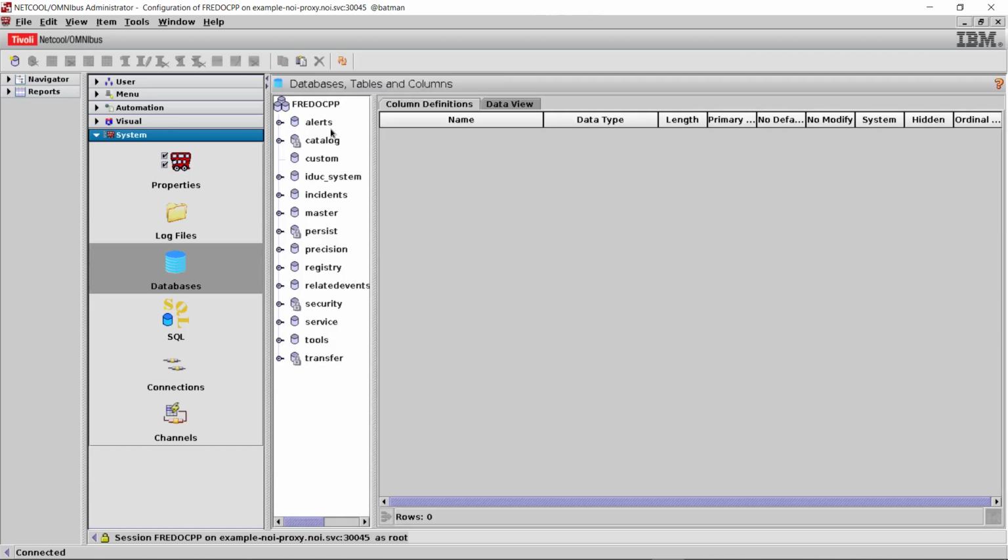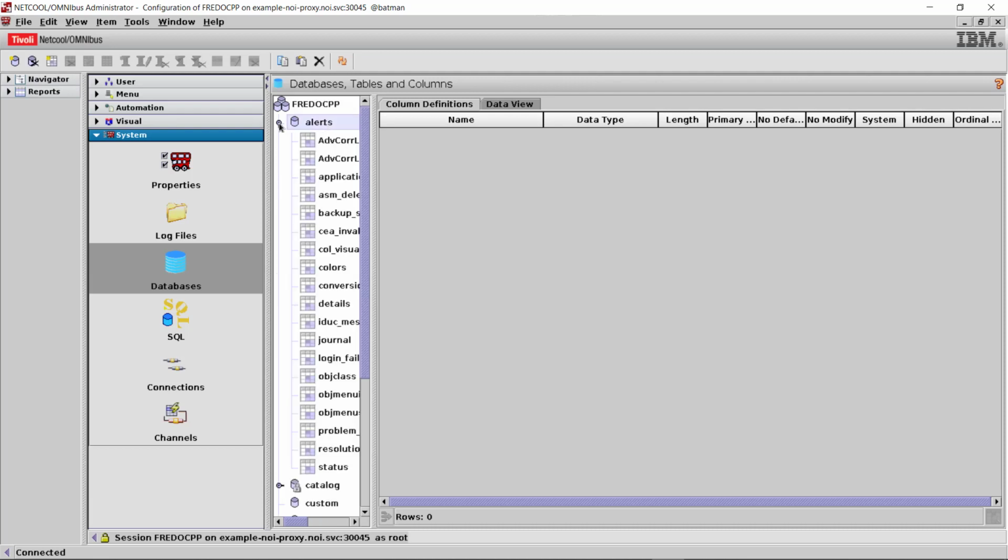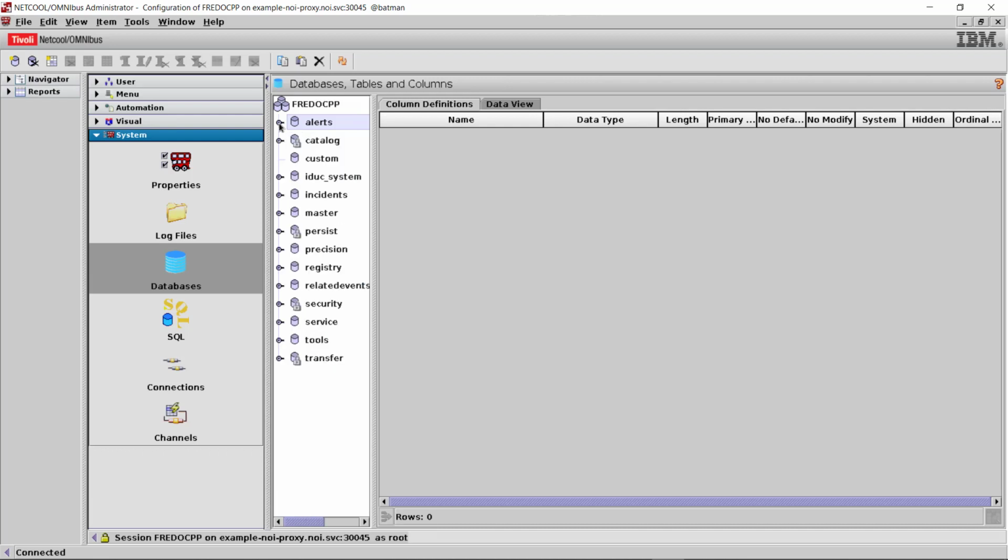And the databases in here, this is the space where all our events are living. And we don't want to touch this. We want to touch something else which is not interfering with anything else. So we have loads of databases already in here. And we have a general purpose place for extensions. This is the custom place.